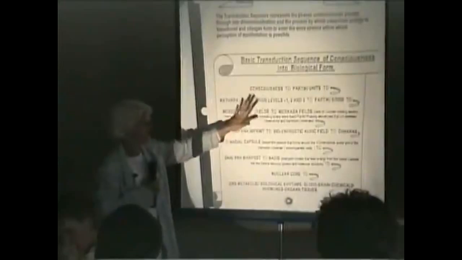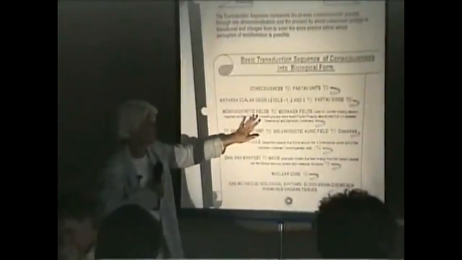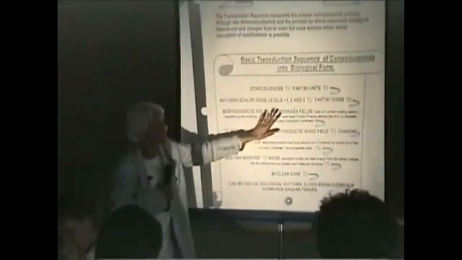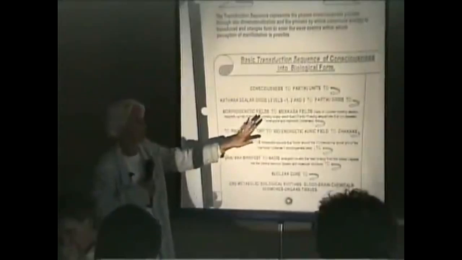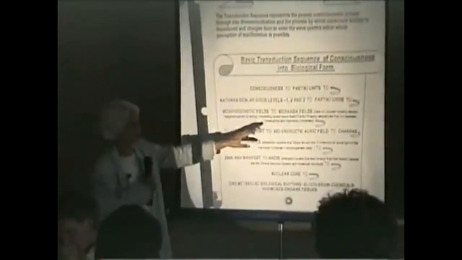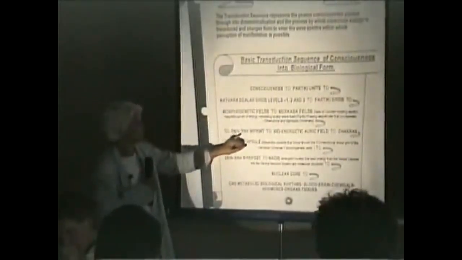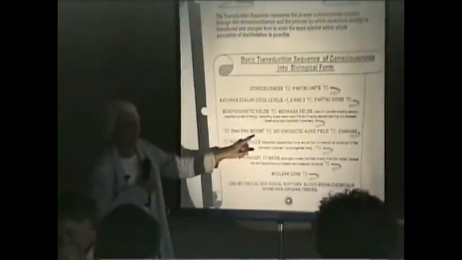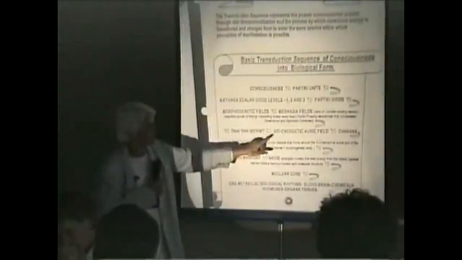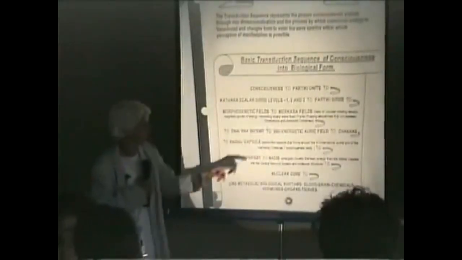You have Cathara grids first, and particle grids, which are the chelon grids that form morphogenetic fields. Then they form Merkaba fields, which is part of the dyadic grid, and then it grows out from the dyadic grid. And that goes into the DNA-RNA imprint, which is the template. And then it goes from there into the bioenergetic field and chakras, and then to something called the nadial capsule. We'll learn more about the nadial capsule, because the nadial capsule is part of something called the radial body. There's not just the nadial capsule, there's a bunch of different capsules.